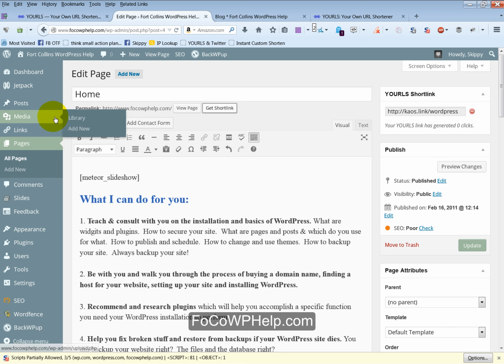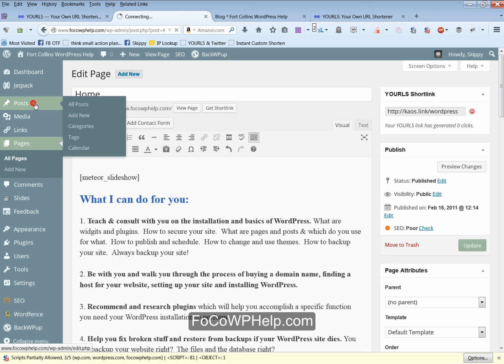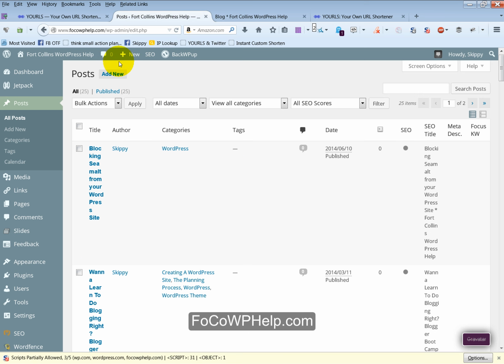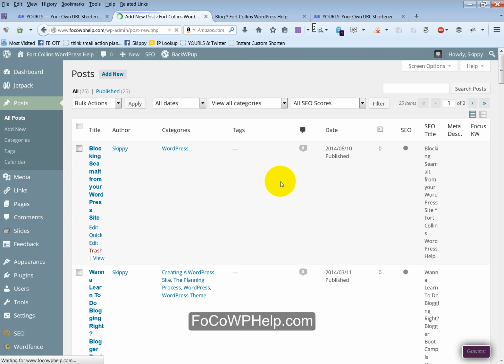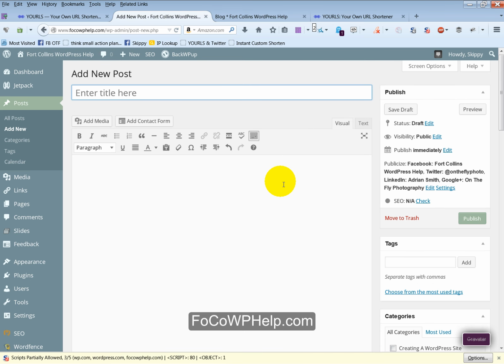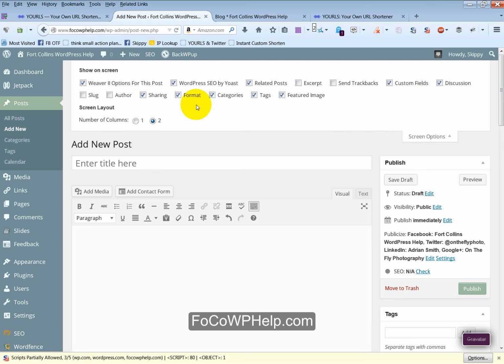Now, what about for a new page or a post? We'll just do a post so that you can see the same box appears when you do a post, and we do an add new. Screen options.